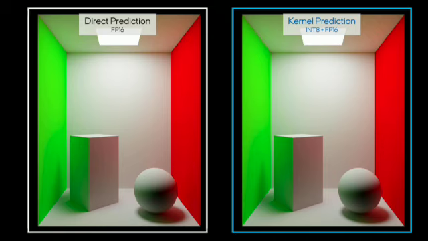As I mentioned before, one of the most problematic and annoying artifacts that this new network fixes is ringing. And actually, the easiest way to spot this artifact is with very simple scenes like the Cornell box here. But again, to see the difference, let's zoom in a little bit. Take a look at the highlighted regions. With direct prediction, there's some quite strong ringing around the edges, but this is completely gone with kernel prediction. Flat regions are also smoother, but that's even harder to see here.